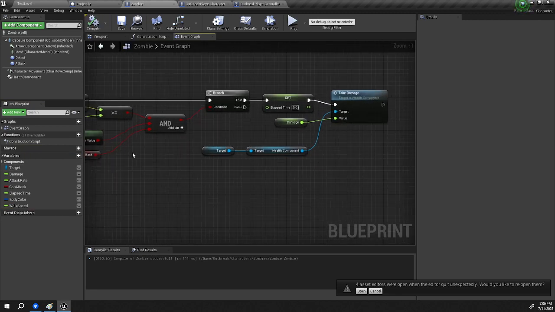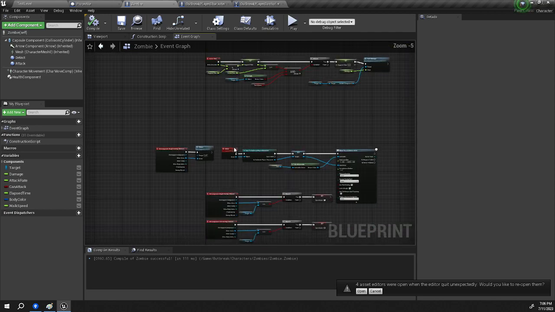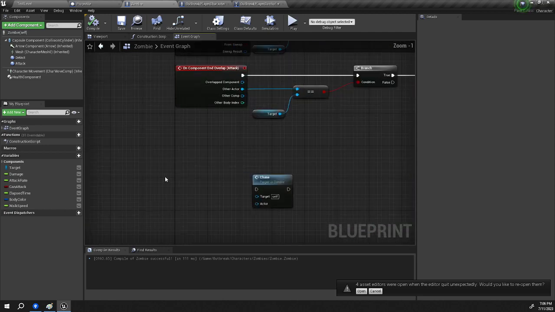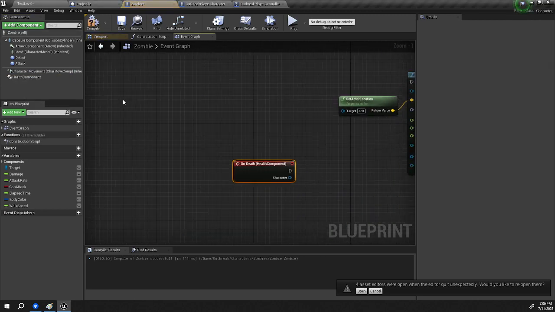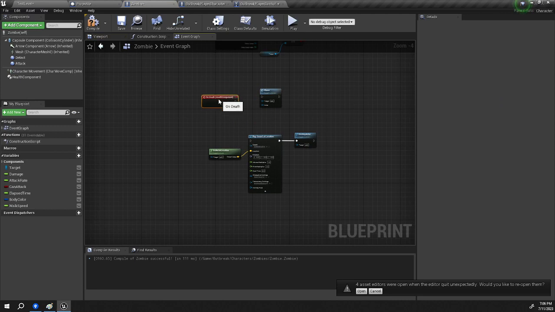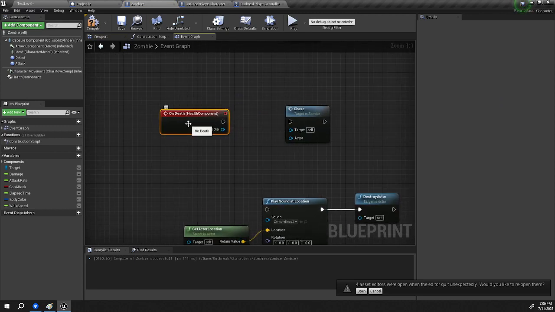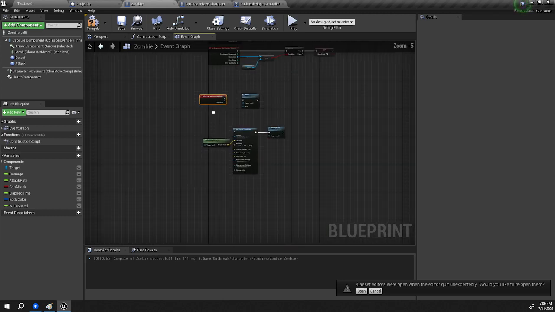So essentially we're using the same component. Now remember our event dispatcher on death. We could actually call that by right-clicking, add event on death.